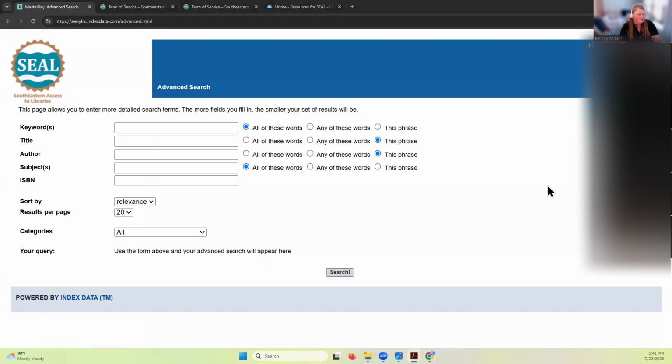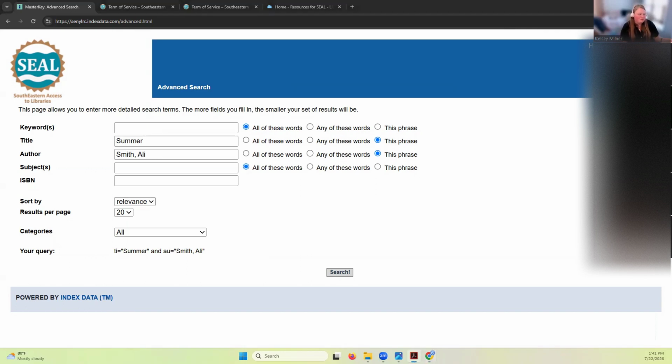Advanced search is great because it allows you to generate a really specific request utilizing multiple terms at once. You can include keywords like publication date, title, author, subject, ISBN. You can get really specific and granular with your request. So I'm going to try doing a simple title and author search. I'm going to do Smith, Ali, and you can see that as you type, it'll show you what your query is going to be at the bottom of the page.